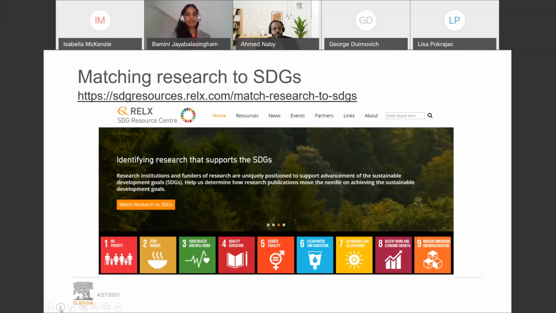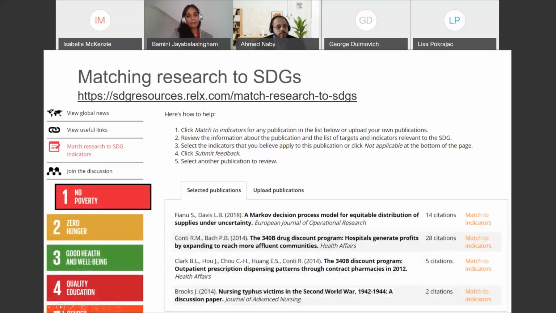So the first was the crowdsourcing. What we did was we erected a website where anyone can go in and choose a publication and match it to an SDG. So if you go to the next slide, what it looks like is, you pick an SDG and it gives you a random selection of publications based on our query.